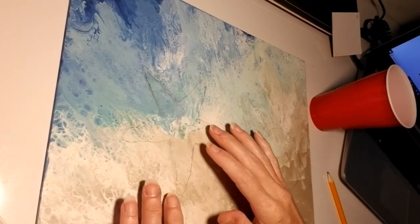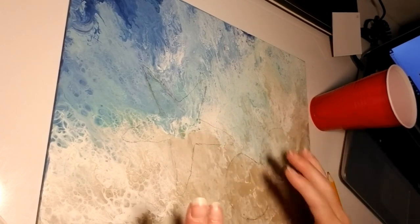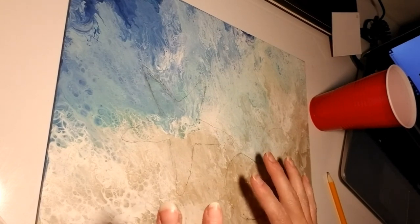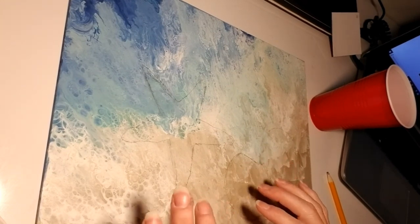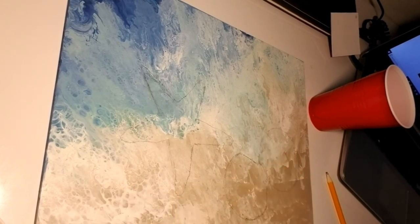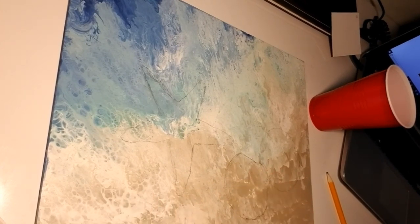What's going to happen is I'm going to base coat in my shells with white. That way I have a nice white background to start all my colors on top of. Even though they're still maybe neutral in ways, I start with a white base coat. And I will use a blow dryer if I need to speed drying times up and that kind of thing.